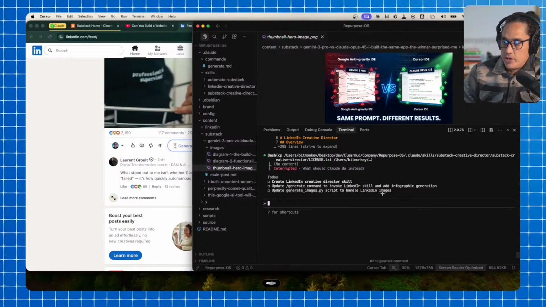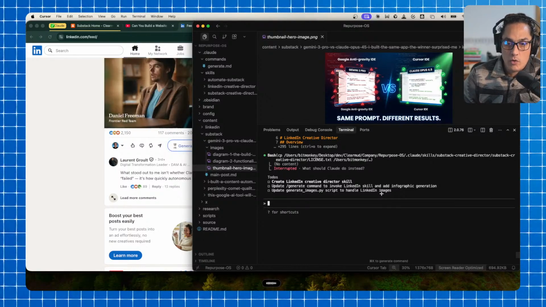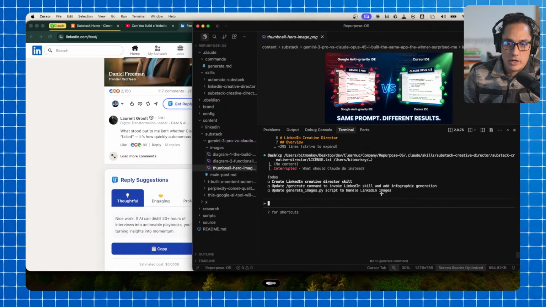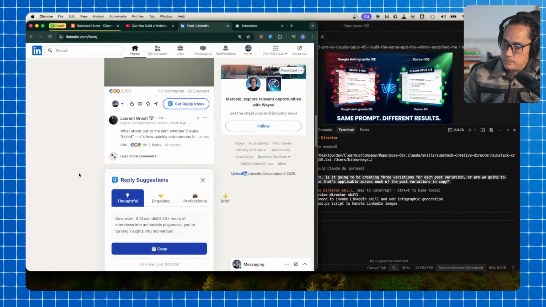And just to stop you there, is it going to be creating 3 variations for each post variation, or are we going to create one piece of creative that's applicable across each of the post variations in copy?